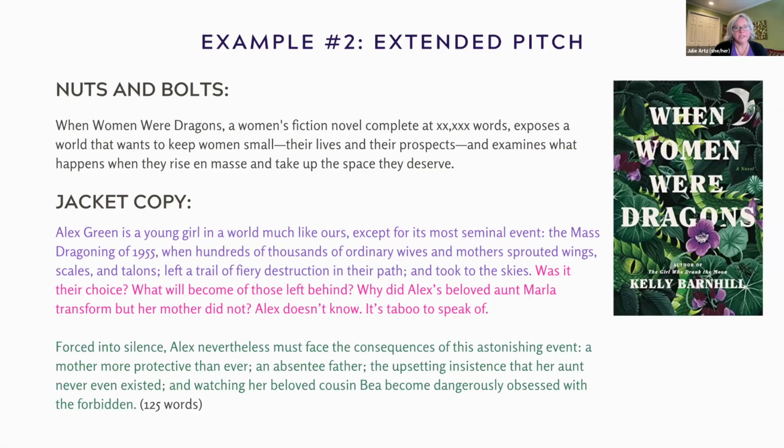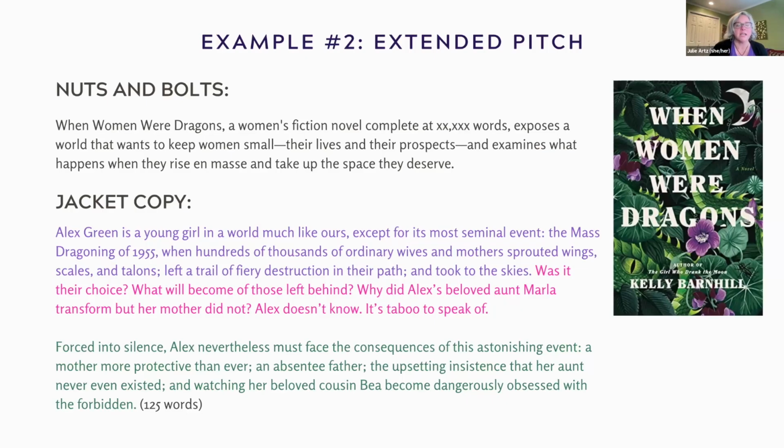Then we get into the story goal, which ultimately for Alex is to find answers, right? Like, why did this mass dragoning happen? What is going to happen to me because I've been left behind? Where's my Aunt Marla? And why didn't my mom transform? I don't know, and it's taboo to speak of. So we start to get a sense of what the plot is going to be about. That Alex is going to be trying to find answers.